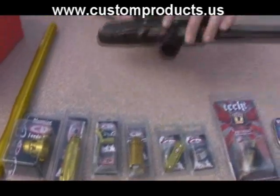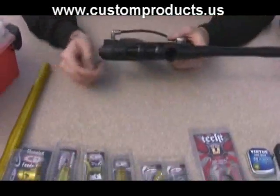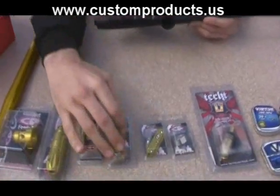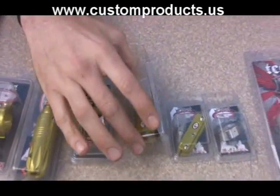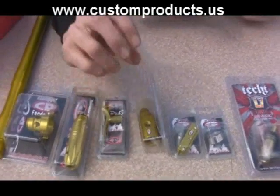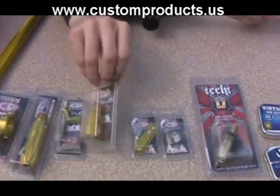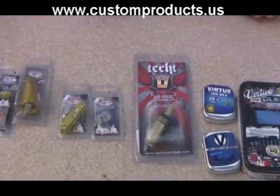Custom Products trigger, we're gonna get rid of this little plastic, dinky stick trigger here. We're gonna go with a nice curved Custom Products trigger. Also got the Custom Products, this is the 2009 Pro ASA. This ASA, very easy to turn it on, turn it off. It's very small, very lightweight. Then we're also gonna go Custom Products rail. We're gonna throw that on there.